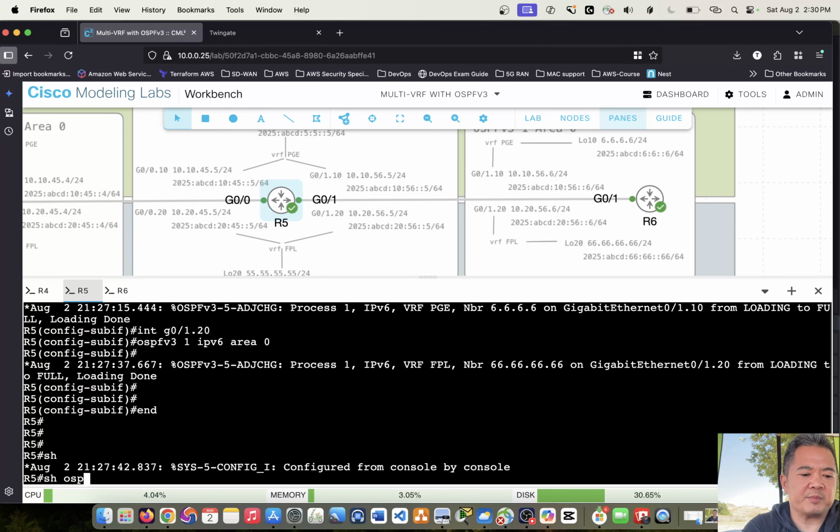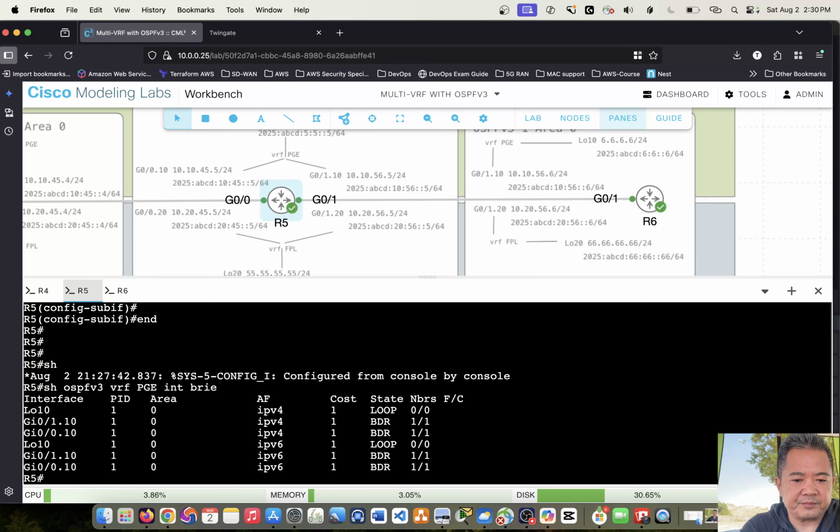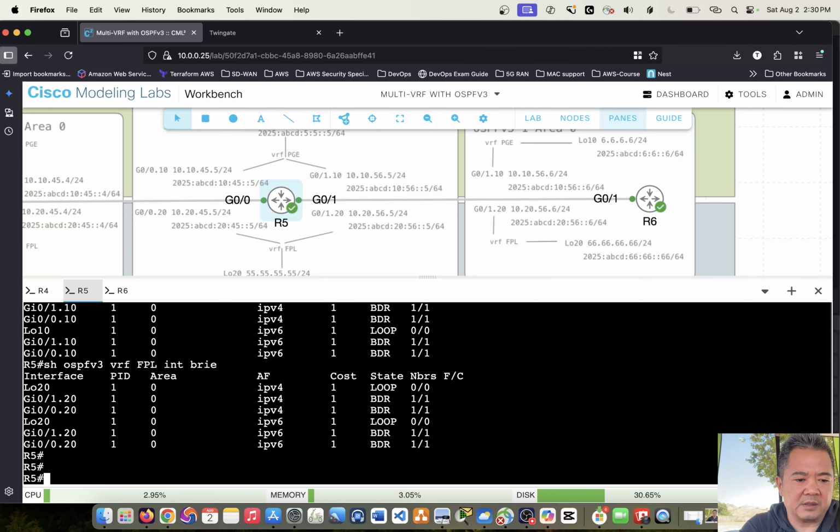Show ospfv3 VRF PGE interface brief. All right, so we have our backup designated router to R4 and R5 for VRF PGE. Let's verify that for VRF FPL. Nice.